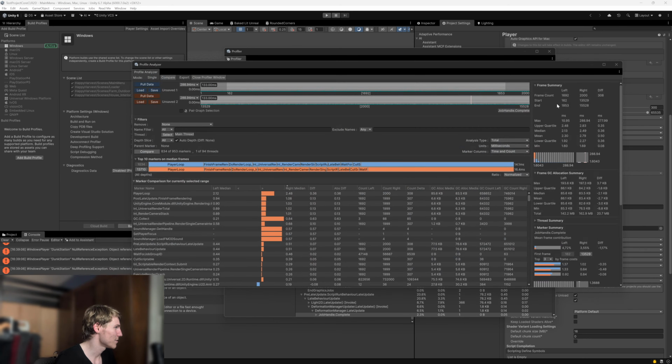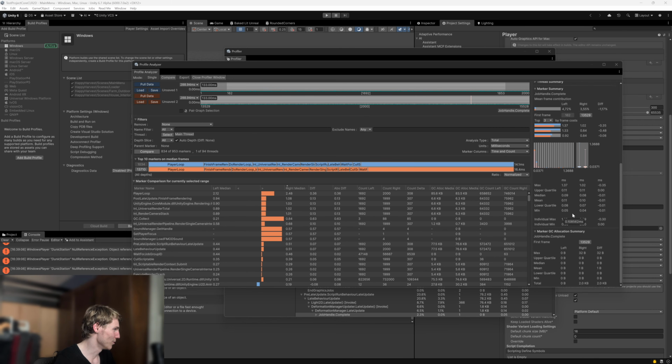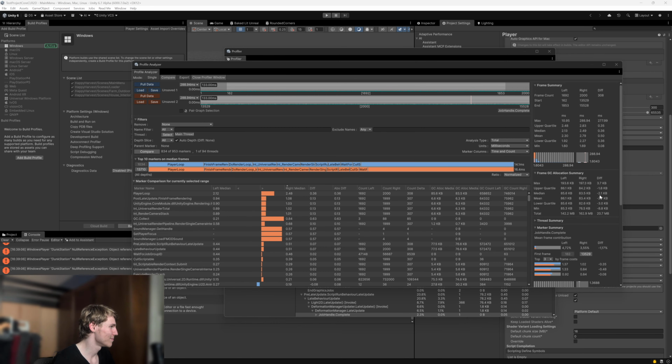Also, is there not an FPS value? That would also be nice. No, I don't think so. So I'm not fully used to this tool right now. Oh, there's also the garbage allocations. That's also interesting that the garbage is a little bit less, it seems, at the... Wait, no, more at the right.